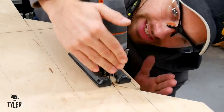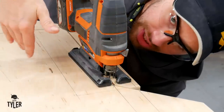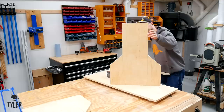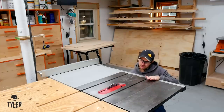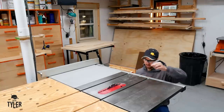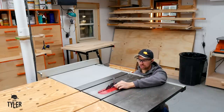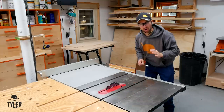The jigsaw is perfect for getting in those tiny little corners where the circular blade couldn't get right up against the end. Just go slow and make sure you don't gouge out your nice straight line. So we got everything cut up on the track saw and now we're moving back to the table saw. The last cuts I made over here were on an angle cutting some french cleats, and you always want to make sure when you go back to 90 degrees that you're actually back at 90 degrees. Don't always trust your stops because you could have some dust or a chip in there that could throw everything off on your build.